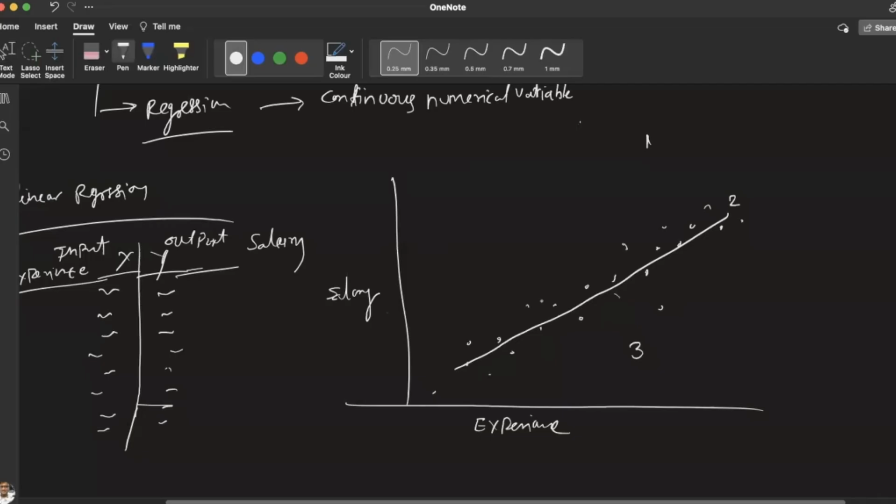But for example, let's say this one is line 1, this one is line 2, and as always, this one is line 3. Now tell me which one is better. It's very hard to tell actually, right? Even if you tell, you'll be considering some features, maybe it might be your reasoning, but it is very hard to tell which line is fitting the data better in this case. The reason is that we need some mathematical value so that we can find which line is better in this case, right?